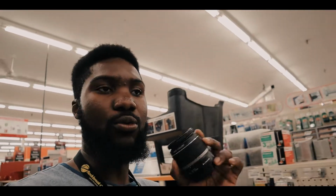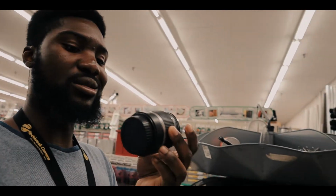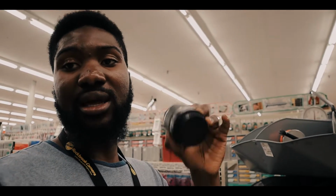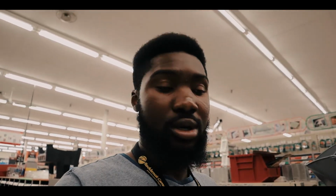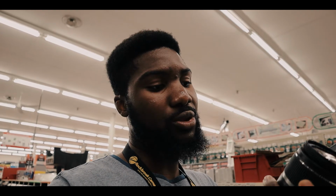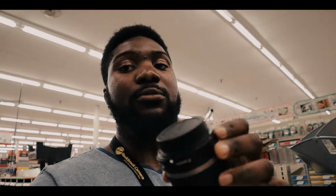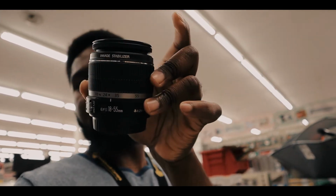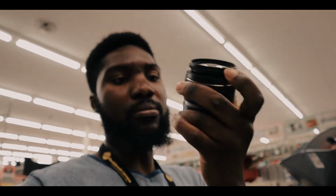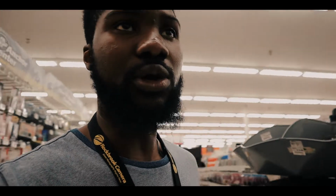Even though it's not going to bother me as much, certain shots you might want to get strictly stabilized, because this isn't one of my favorite lenses in that I like lenses that have an aperture of f2.8 or lower. This one is between 3.5 and 5.6, but the good thing is when we use the speed booster, it'll make this lens like a 2.8, which becomes pretty cool. Stabilized, we're gonna see how well it works.